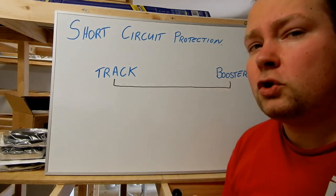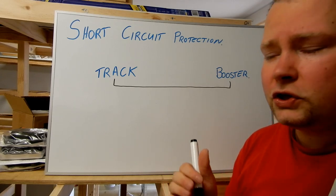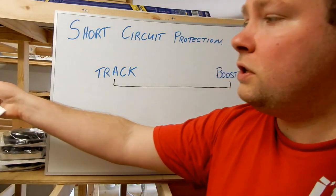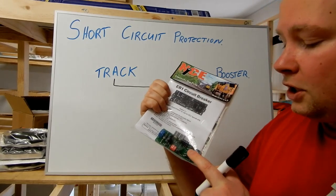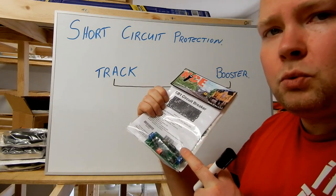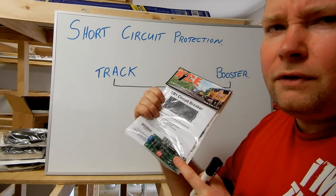Now, some people use short circuit protection, such as light globes, to give them a good signal when it occurs, to all various other things. Now, what I'm actually using is an electronic circuit breaker. Now, I run an NCE system, and I've got myself an EB1 circuit breaker, which you can actually see here. Now, this is a very small and simple setup. Got some customization features, which when it comes to installing, I will run through as well. But otherwise, it is very straightforward.